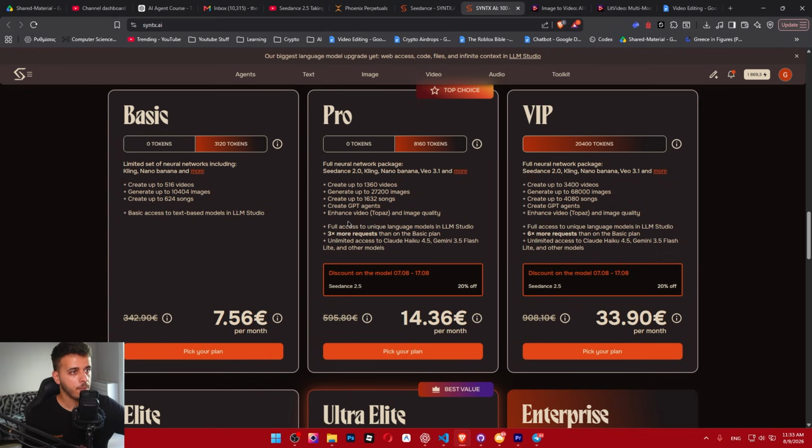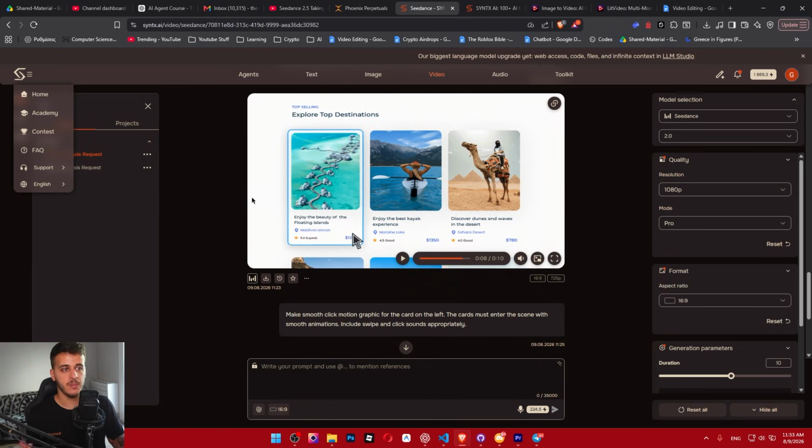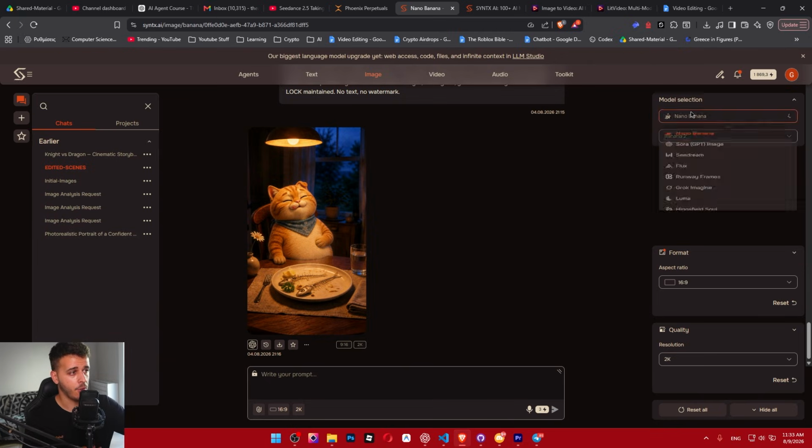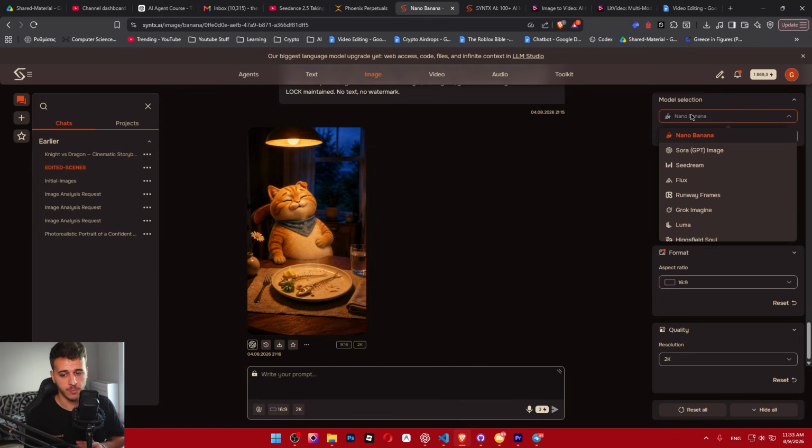So let's begin. First of all, you will need a couple of high quality images, which you are going to use as a reference for your Seedance videos. Great part about Syntax is that they've got an image generation model. Actually, they've got all of the best image generation models, so you can generate any kind of image you want.